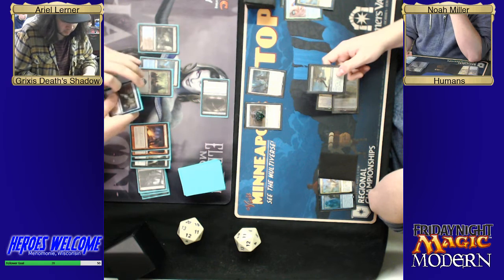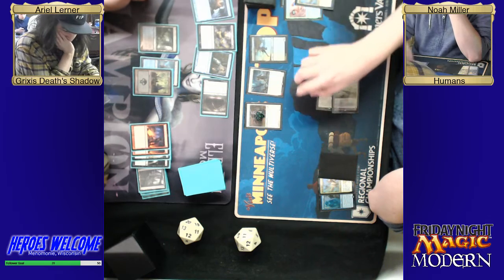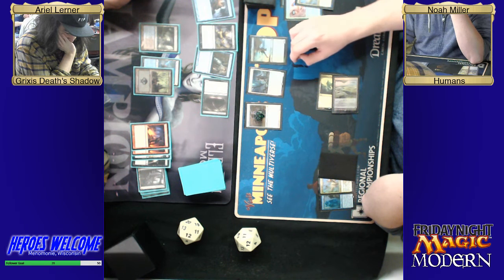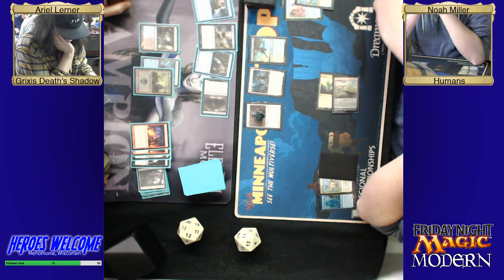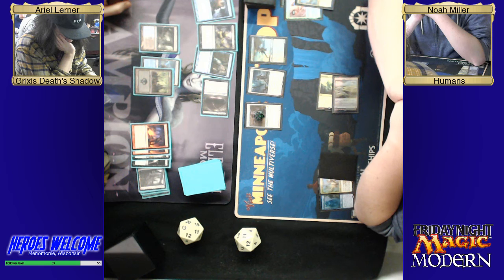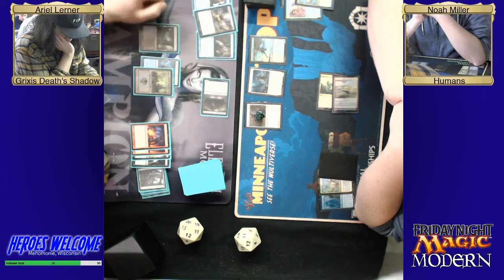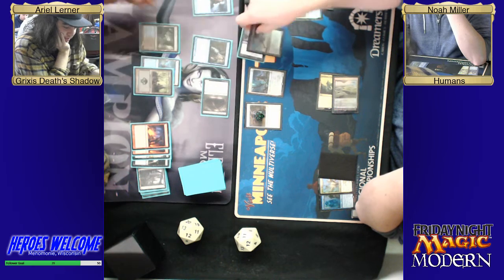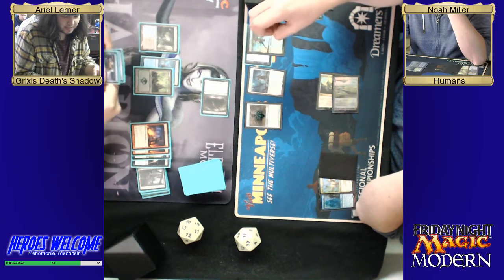Ariel's in the tank for something. Looks like he lets it happen. Pretty sure the play right here is just take the Dismember. But now Noah seems to be in the tank. Well, you can't take the Snapcaster. There we go. So yeah, he goes for the Dismember.